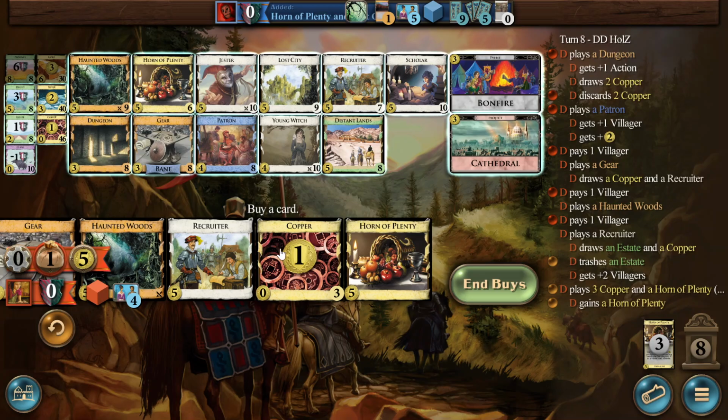It could be gear and putting some stuff aside. We won't have anything to buy really anymore, unless we trash the gear for villagers, which is also an option. Yeah, but I think this is... I mean, we are ahead here. They get more recruiters, but that's fine. They can trash how much they want, and we are already thin.